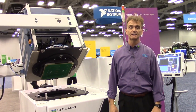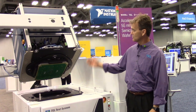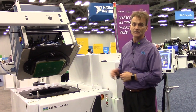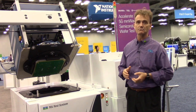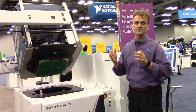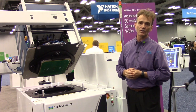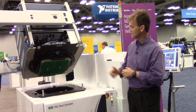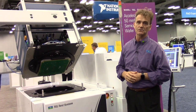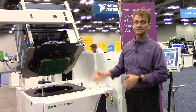I'm James Baer with Tokyo Electron America, and today we're talking about the TEL Presio XL 300 millimeter wafer prober. The way this system has been designed has been integrated with National Instruments STS tester for 5G high-frequency testing. One of the important components of this configuration here is the chuck, and the chuck is developed specifically for low-current, high-frequency testing — what we would call our super low-current chuck. This particular system right here is set up specifically for the testing that this tester from National Instruments will be doing, and we're excited to get this new project underway.